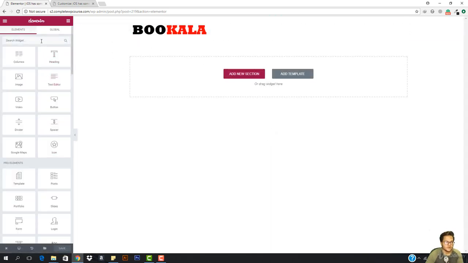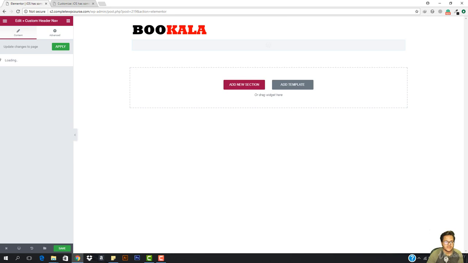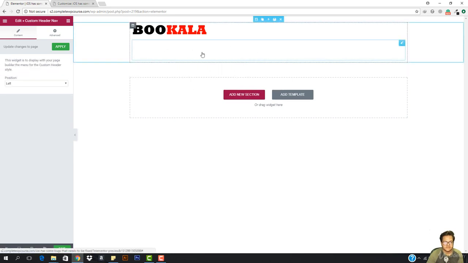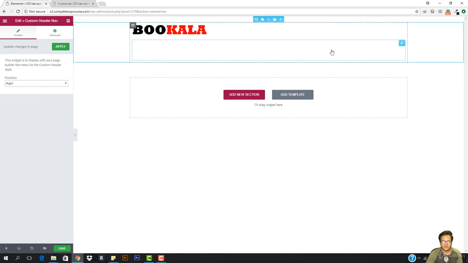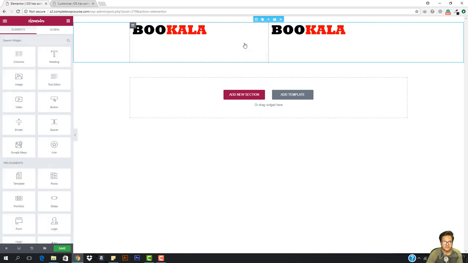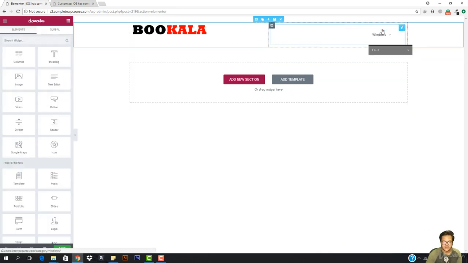Okay, you can also go with the custom header navigation. You can just bring it right here, and then here we go. This is how it is coming, so you can pretty well show them if you want to. I'm just going to select it to be right, and you can see this is coming right here. So what you will do is come here and hit Duplicate Column, and here would be 2 columns right here. I'm just going to click this guy, and I'm going to remove this widget. I'm going to change this widget to be the column right here. I'm just going to close it, and you can see this is how it is coming.